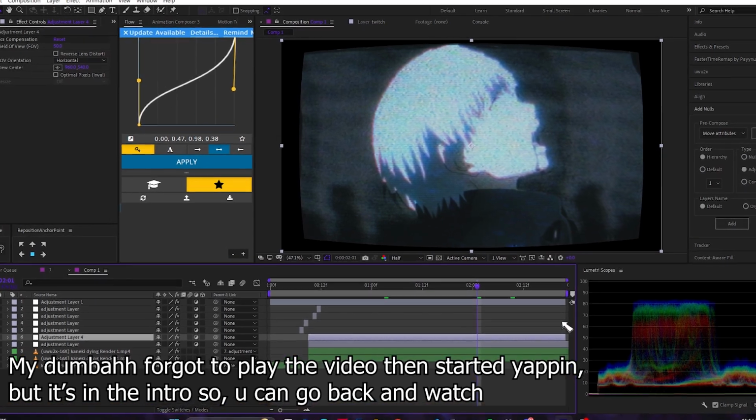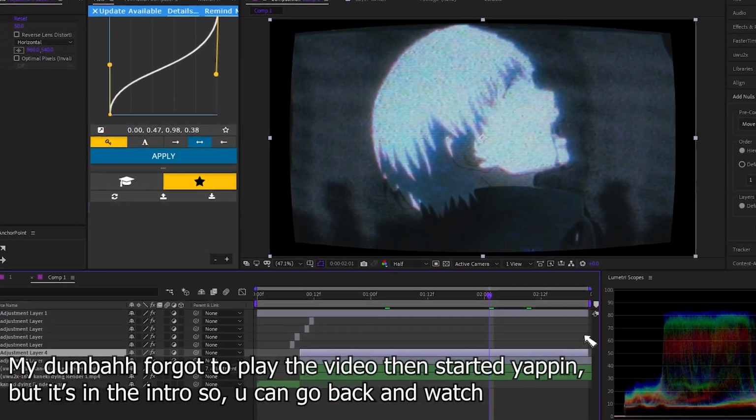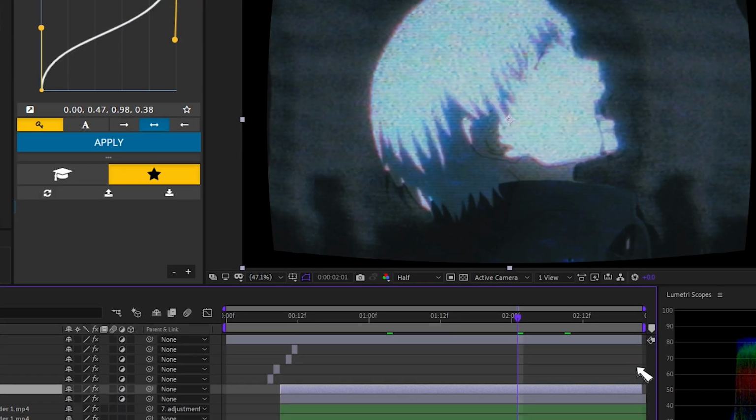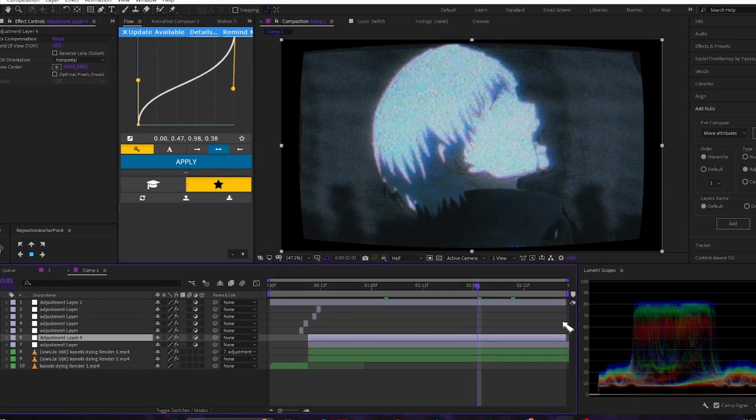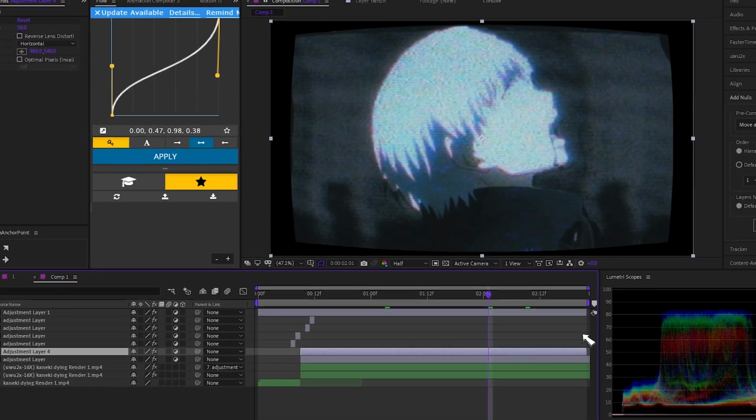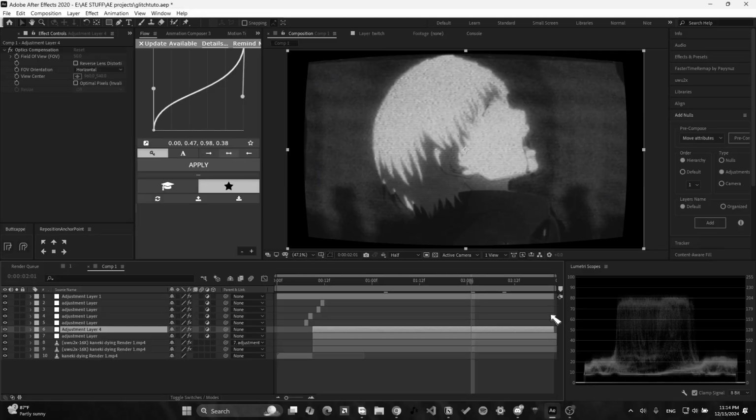You can basically freestyle different effects to make different looks. You just gotta know what each effect does. Experiment yourself and do random stuff, and you might end up with a really nice look or a really dumb look. Doesn't matter.